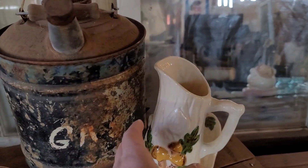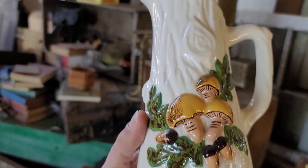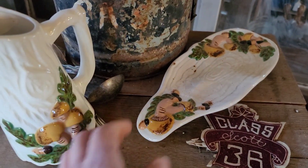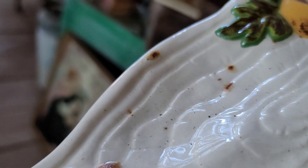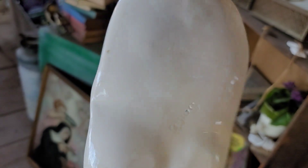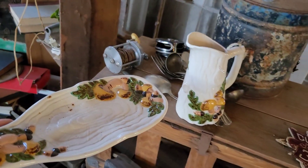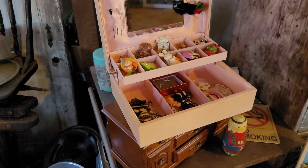Here we go — talking about Holland mold. This is a little mushroom pitcher, and there is of course a matching spoon rest. Sadie did these back in the day, with a little acorn detail on the back. They need a little bit of cleaning up, and that's okay. I decide to go ahead and get the set. I think these are great for spring, fall, and even summer — the spoon rest can be used as a spoon rest, and the pitcher can be used as a pitcher, vase, or little trinket dish.